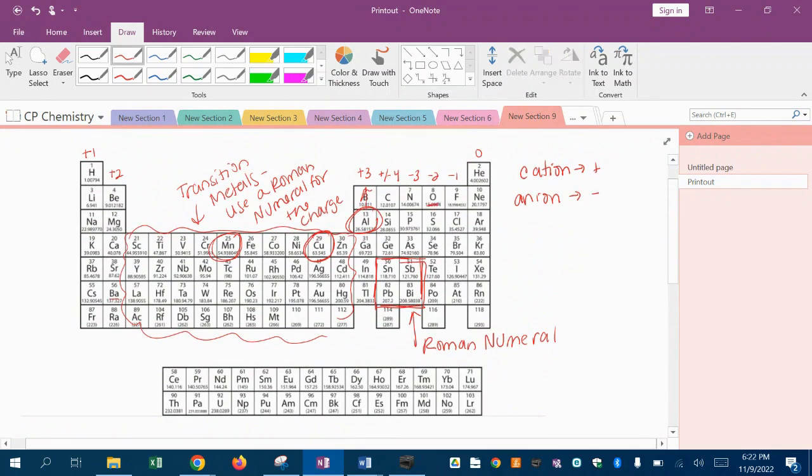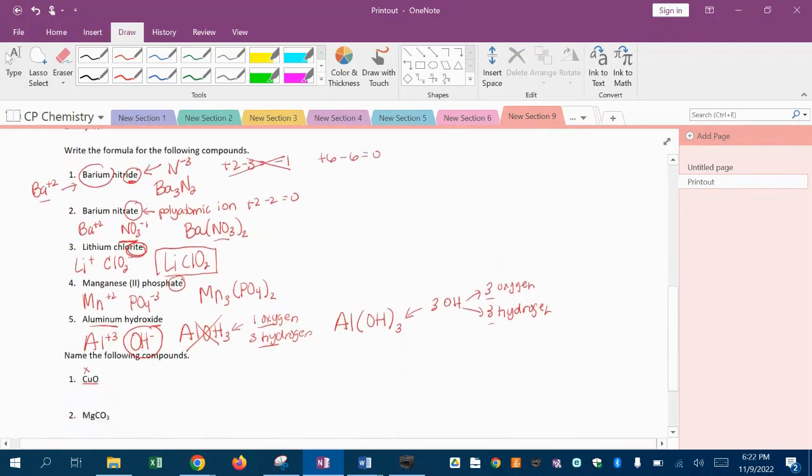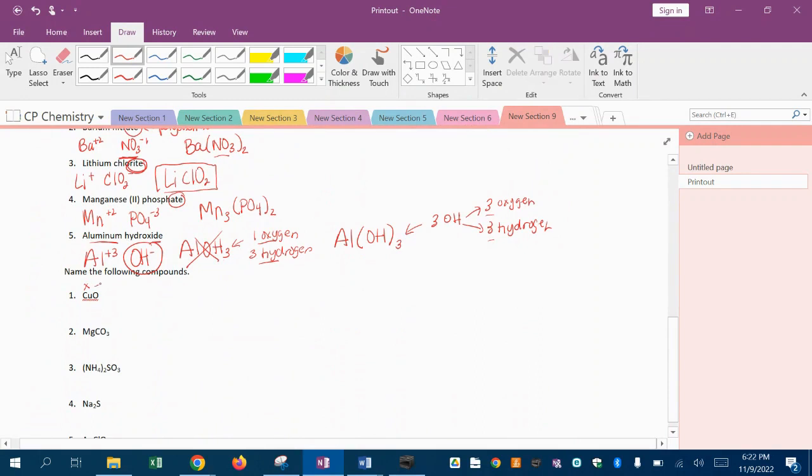Well, here's oxygen. I know its charge is -2. You will always know the charge of the anion. So that's -2. So we're going to write an equation. So how many coppers do we have? We have one copper, so that's 1x, plus how many oxygens? We have one with a charge of -2, and all compounds have a charge of 0. So if I simplify this, I have x minus 2 equals 0, so x equals 2. This is the charge of copper. In other words, that's my Roman numeral.